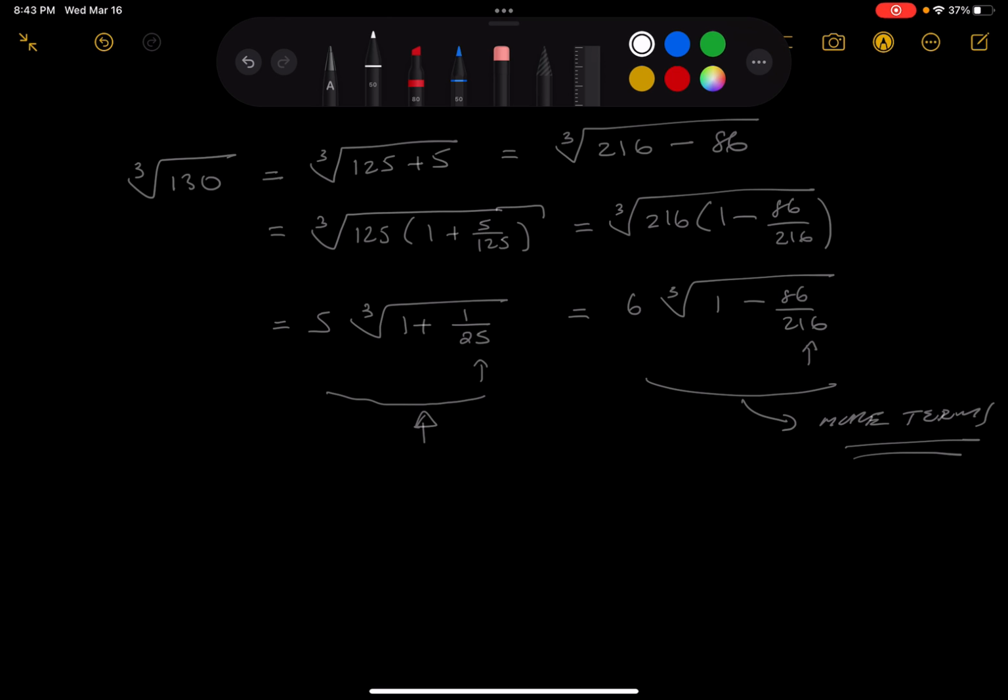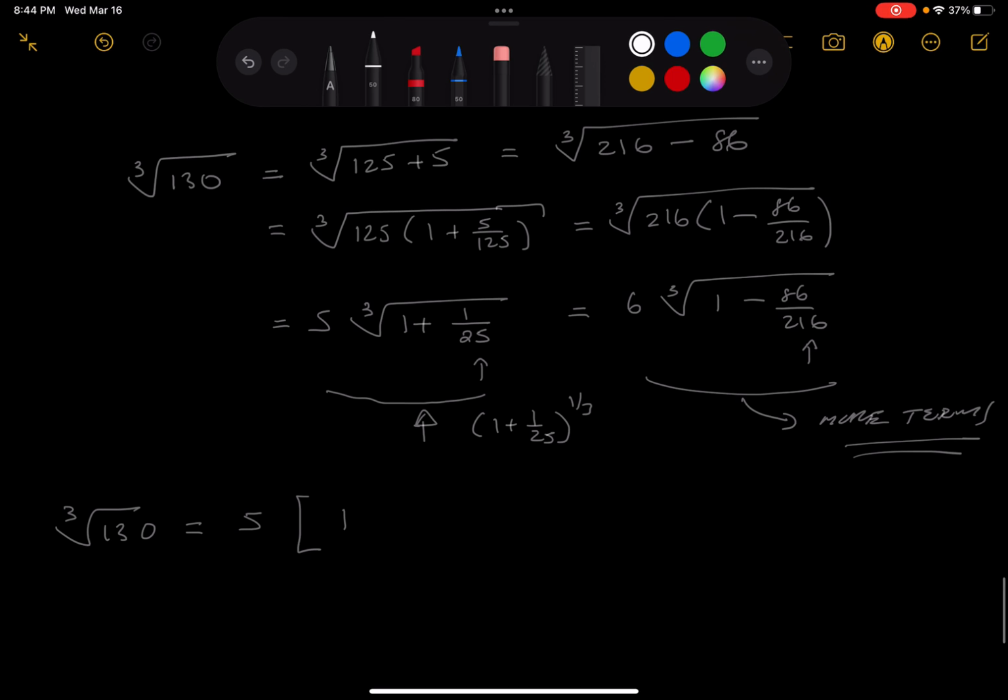So let's write this down then. And so the cube root of 130 is going to be equal to 5. And now you do the binomial expansion. And the binomial expansion you're doing on is this over here. 1 plus 1/25 to the 1/3 power, which it's pretty easy to write down. But again, I would say have these expansions written in front of you. So I'm not looking for you to do any computations, by the way. I'm just looking for you to write it down now.